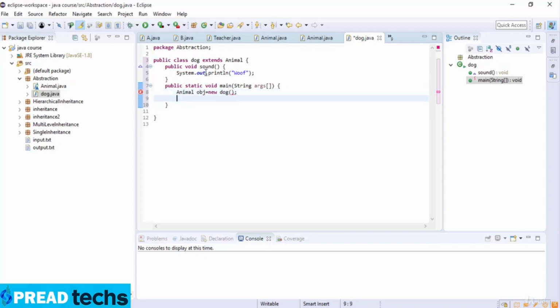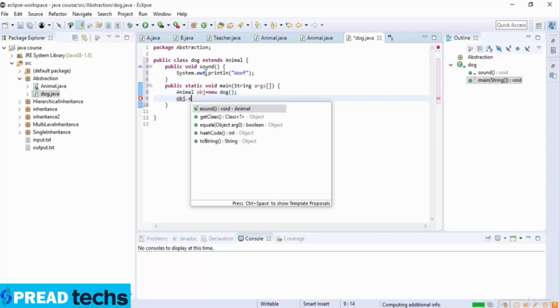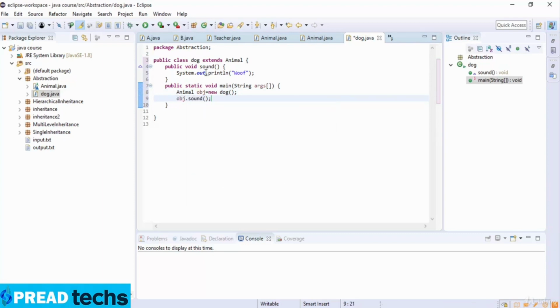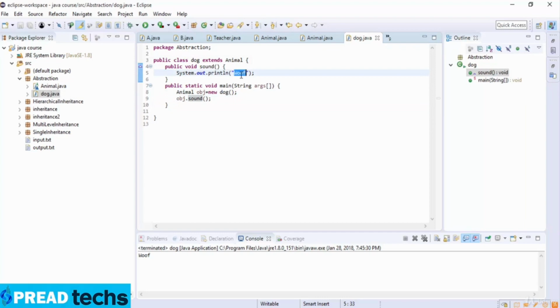Dog here, and then call the object's sound method. Now we check the output, and you can see the class inherits from the Animal class, and the object's sound is woof.